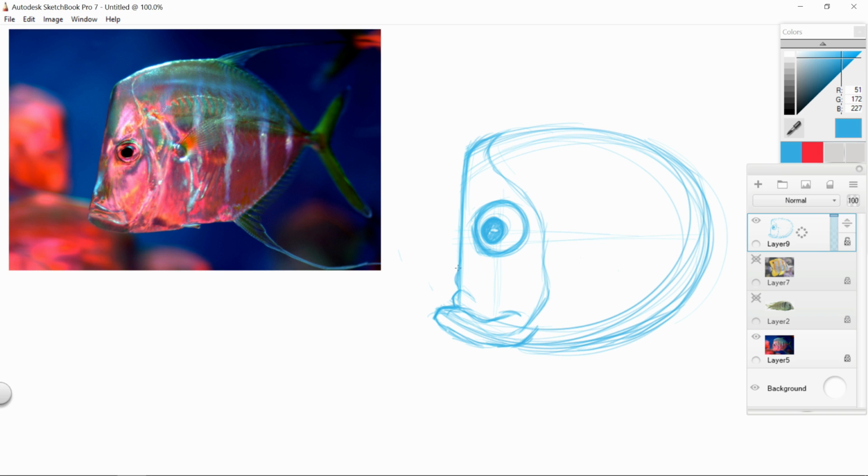So we want this to be flat, and if we're really stylizing it, we could just have this thing that's like that with the mouth coming off. But we're adding a little bit of form to it. So we're going up, round, and then coming more to a point.